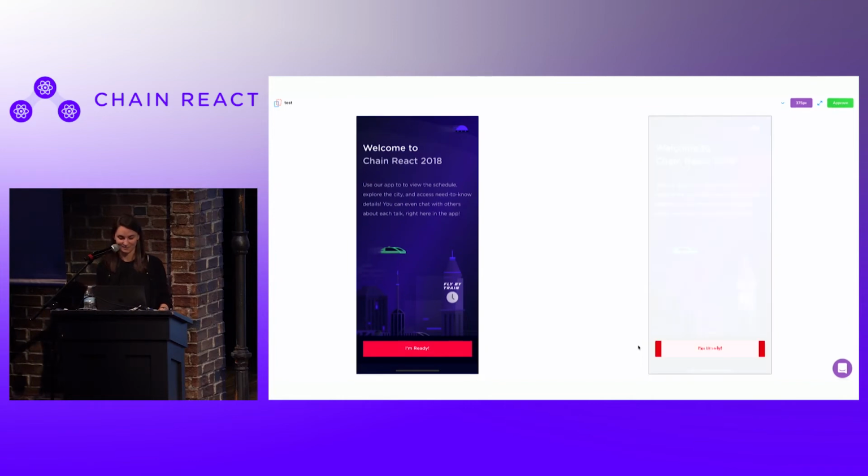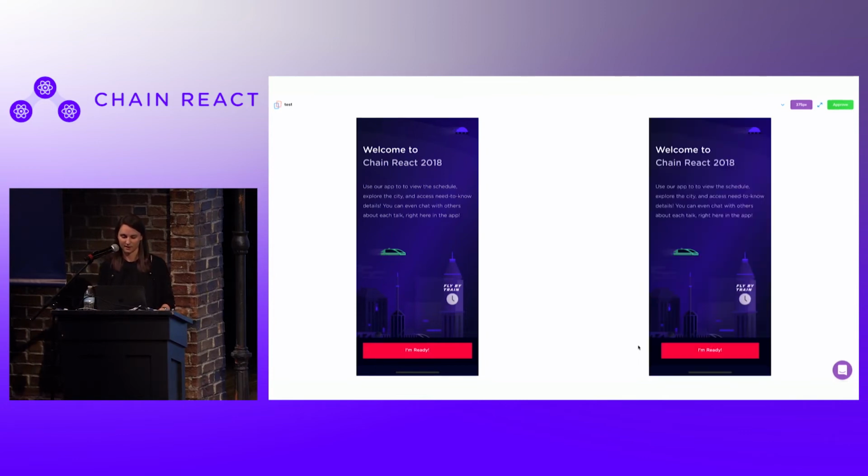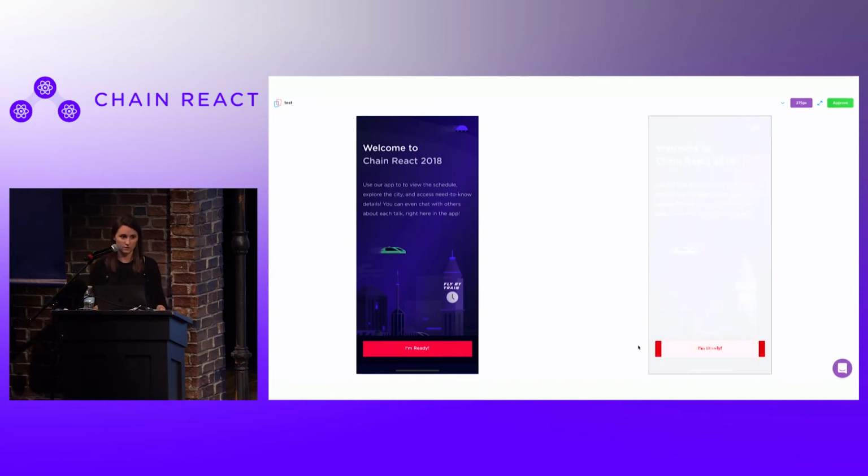Okay, so if you didn't see it, or maybe if you did, the button is a little bit less wide, a little bit narrower. So again, come back here. I just made the button a little bit shorter is all. And so what Percy is doing here is it's saving an image from the baseline, essentially the master branch, and then taking an image of my changes, of how the app looks with my changes, comparing the two, and highlighting in red exactly where they're different. So here you can see the two sides of the button are red because those pixels have changed.